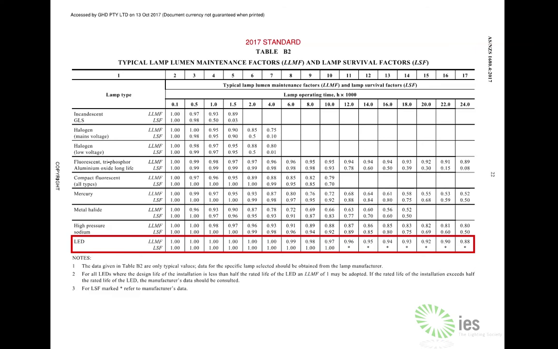As I mentioned with the bathroom spot, if you know you're going to have a lower occupancy because of a motion detector, you can reduce your running hours, which is going to improve your maintenance factor, because you know on a realistic basis its frequency of operation. Correct. It's regardless of the source type. Yes, although you probably don't want to be switching a high pressure sodium on and off 20 times in a bathroom. Yeah, not so much.